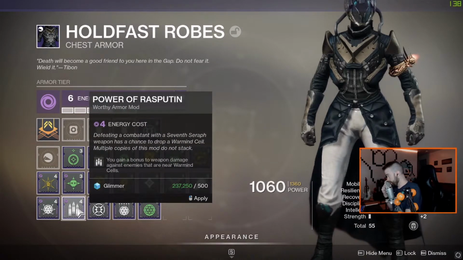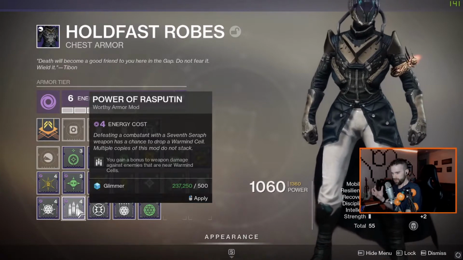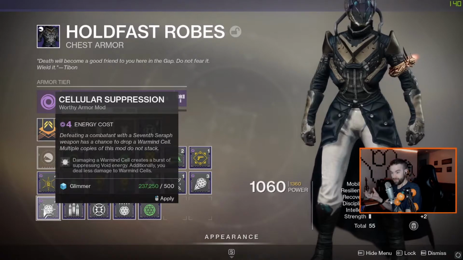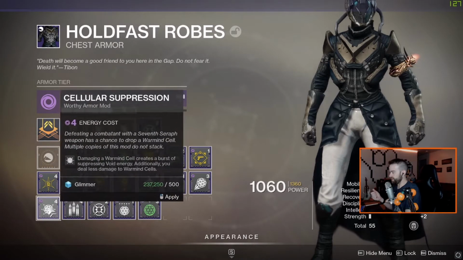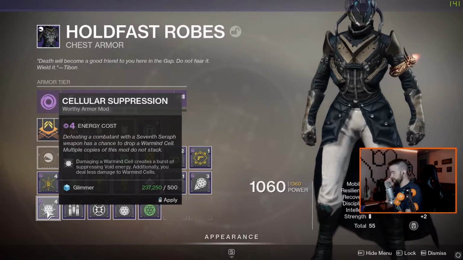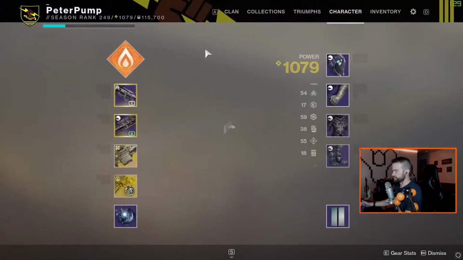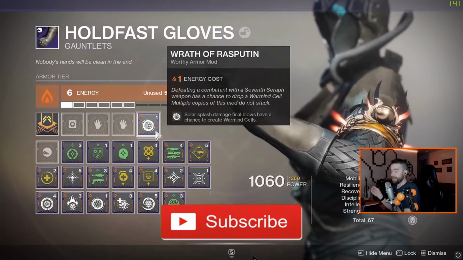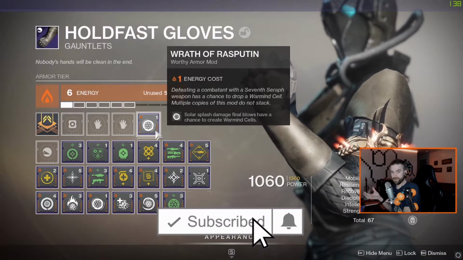enemies. If you have really aggressive enemies, which we could have, the one that I'm going to recommend is going to be Cellular Suppression. So that's going to be the other variable for this. So one of those three: either Protection, Power of Rasputin, or Cellular Suppression. The last one, which I'm going to call a variable, but I'm going to be using because I'm going to be using a solar subclass.